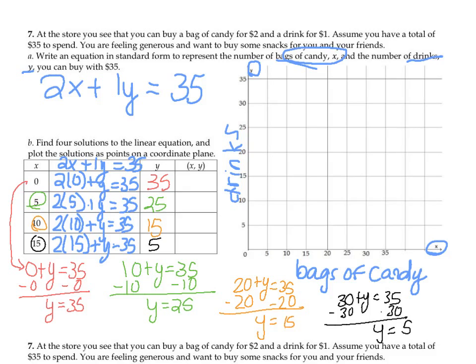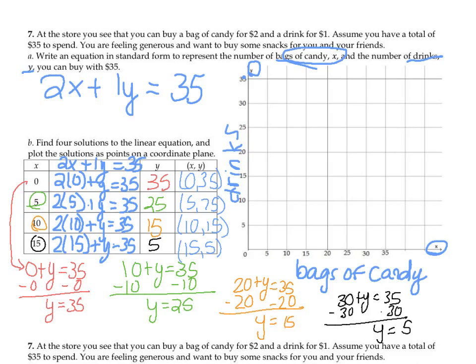So it is a good idea to make sure that these values make sense. So do we see here in the x column we see a pattern, in the y column we see a pattern? That last column there, we're just putting those numbers together. So we have 0, 35, and I can plot that point, 0 up 35. And then we have 5, 25. And we have 10, 15. And we have 15, 5. And we're just going to plot all those points.